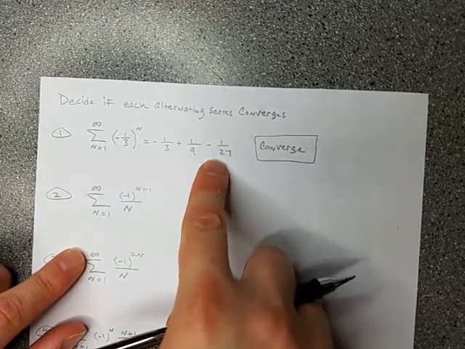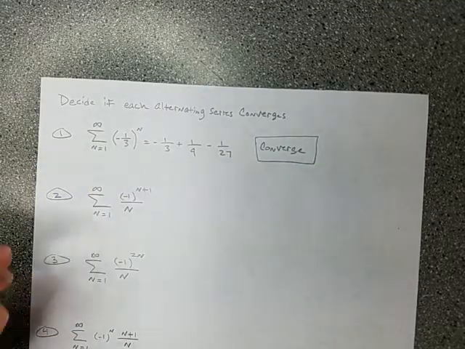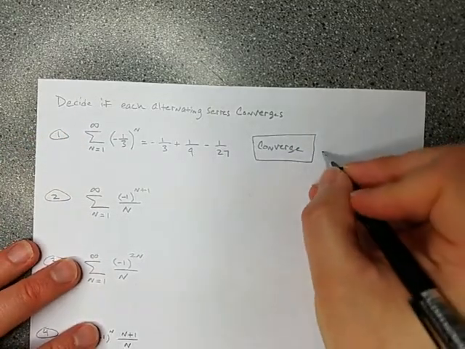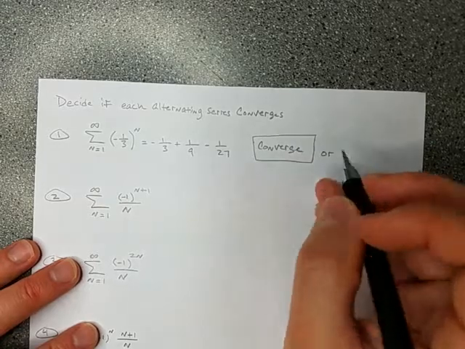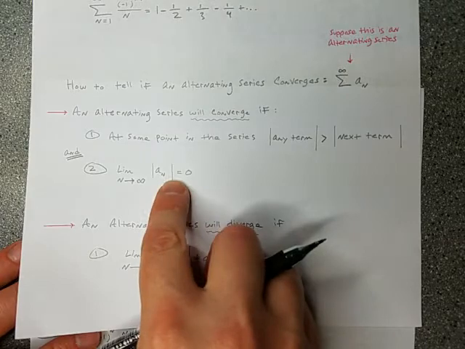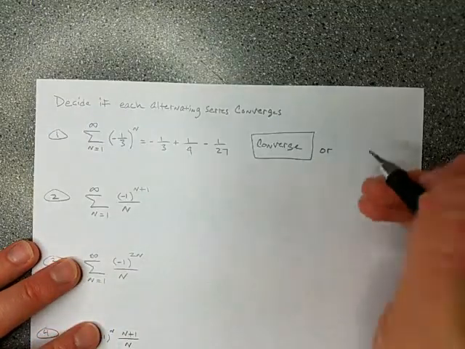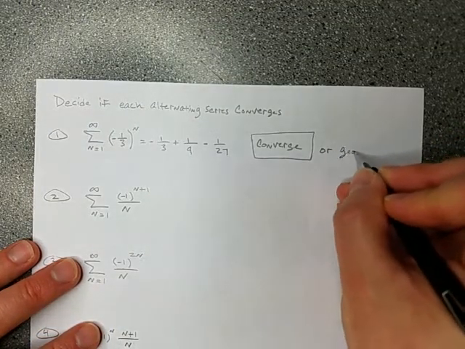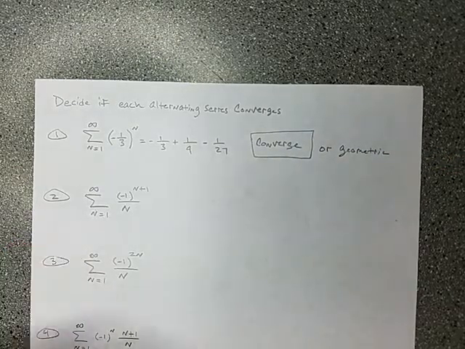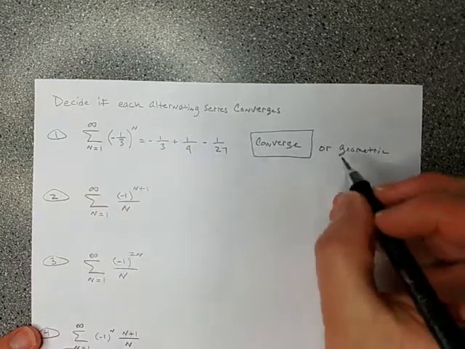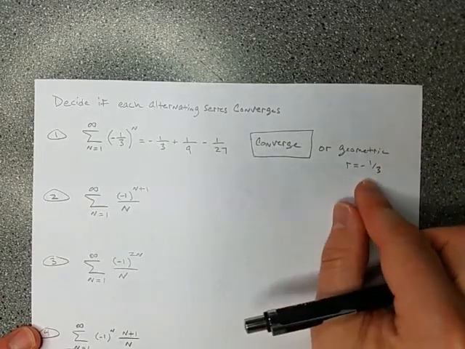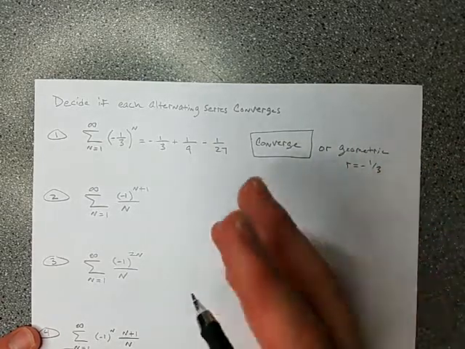This is also a geometric series. All right, I used another example that was geometric. So you could also figure it out that way. Okay, so I'll put, all right, it converges. And the way I've talked about it is I tried to get you to see that it does both of these things. But we could also say that we know that it is going to converge because it's also a geometric series where r is negative 1/3. What's a geometric series have to be like in order to converge? r's got to be between negative 1 and 1.